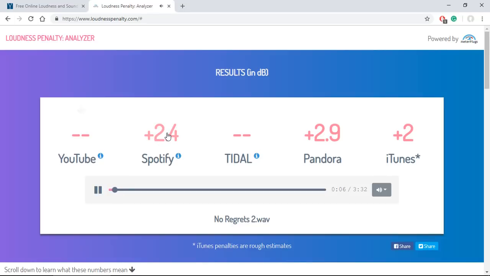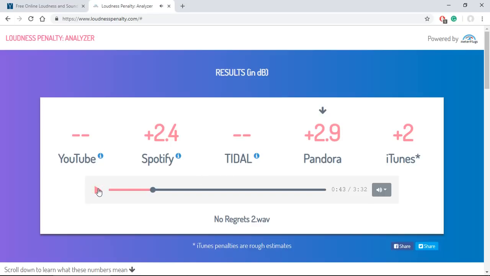And let's hear Spotify. And Pandora, which is the highest. Every day you call my name. That's no change. It's not the same. 2.9 dB higher. Drifting away. We will apart. And this is iTunes. Any day. I don't have any regrets for the good time.